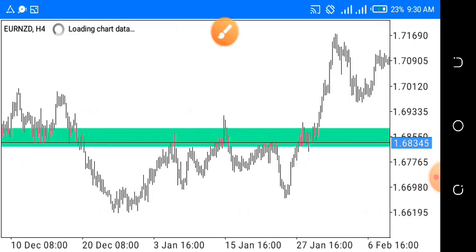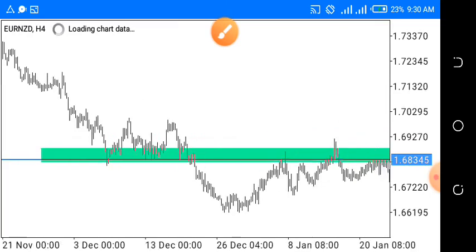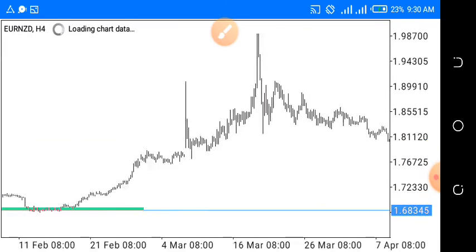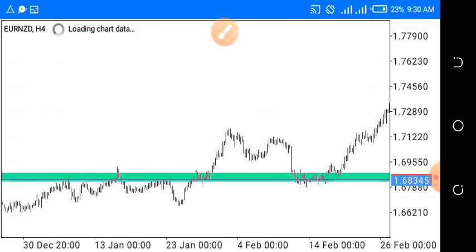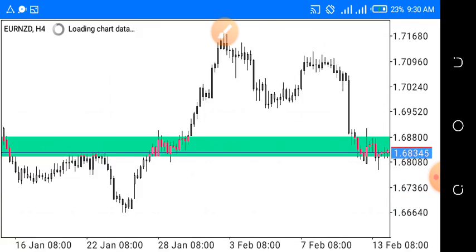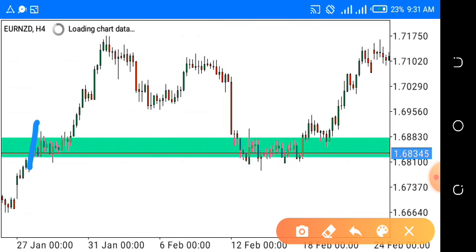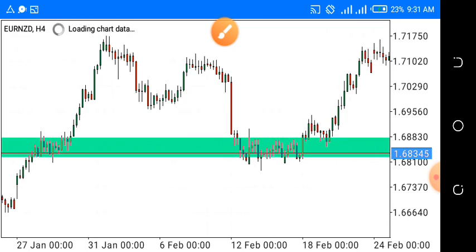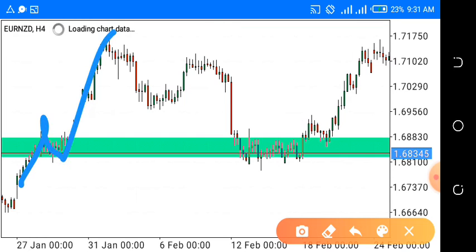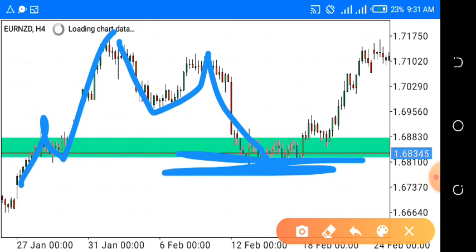You see? So resistance becomes support and support becomes resistance every single time. So when it broke it, it became support. Because you can see it broke, it retested. This is a retest. It came back into it. When it broke it, it came back into it and bought. Then came back again. You can see that place is now a strong support. Price now bounces from it to buy. Meanwhile, it was bouncing from it to sell.